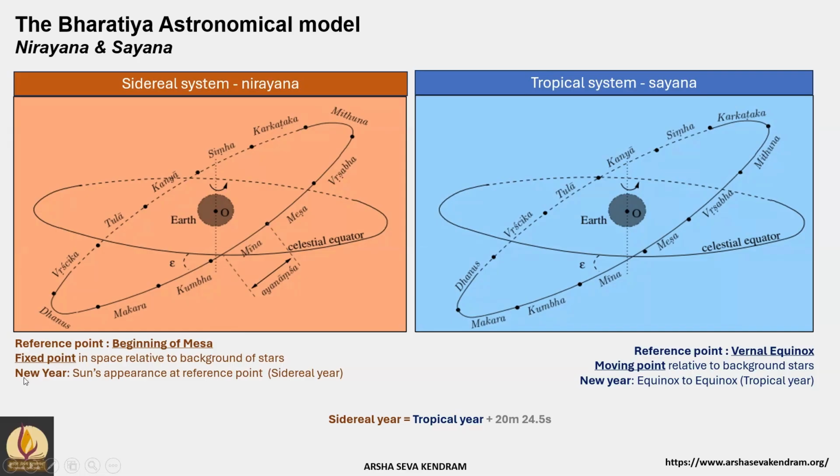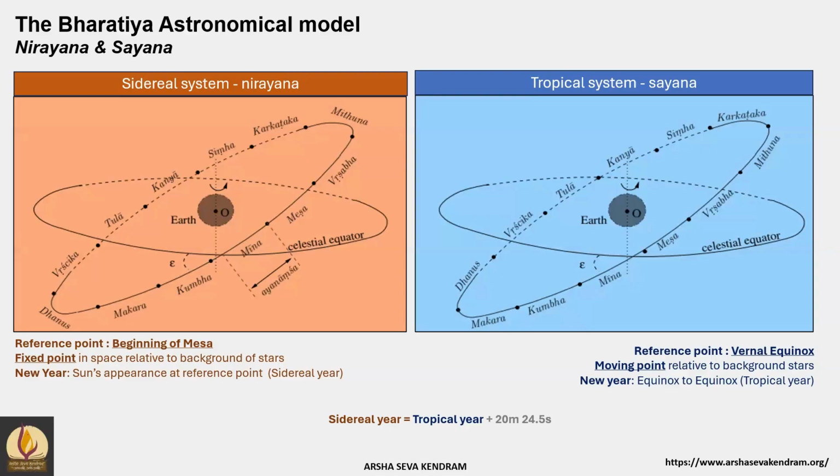And then in this system, the new year is supposed to start when the sun is present in the beginning of Mesha, right? So if you look at your Tamil New Year today, it is typically celebrated on April 14th nowadays. And that is the time when the Sun transits from the last pada of Meena to the first pada of Mesha, which will always be on April 14th.